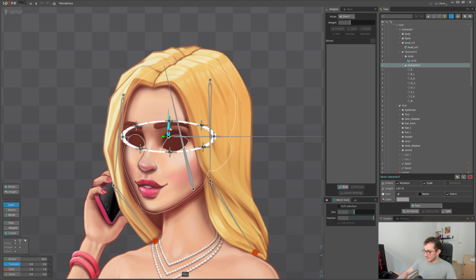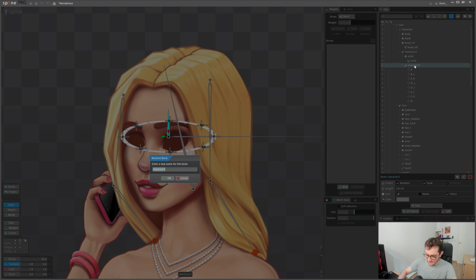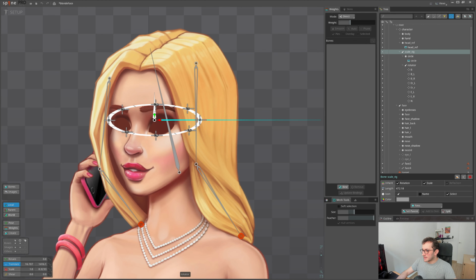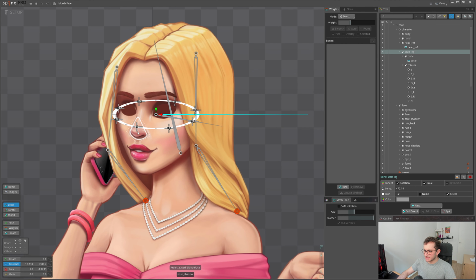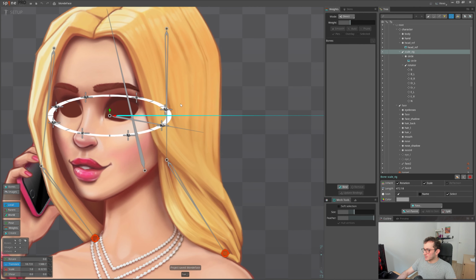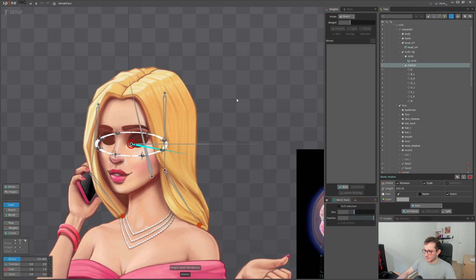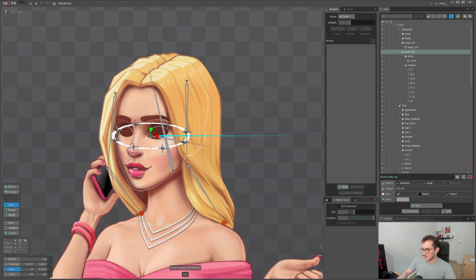For that, I will select the rotator. Let's name it. And let's select the rotator and actually rotate until we have the nose here. So we have it here, and now we just need to bind everything. And when we want to turn the face, we will use this rotator, or we can just use the scale value. This is basically it. Let me start binding it.